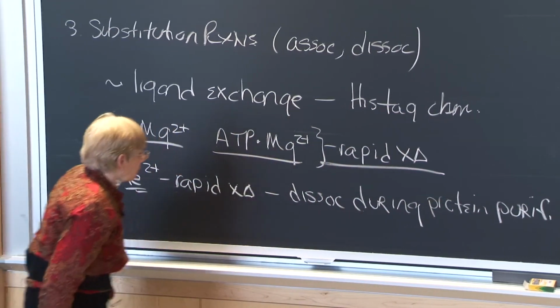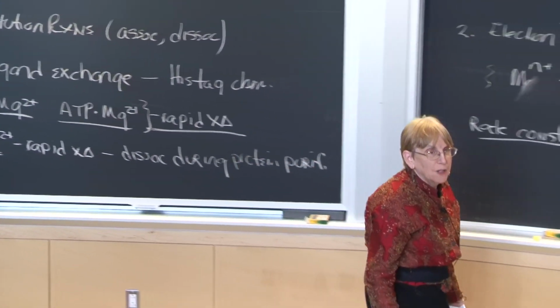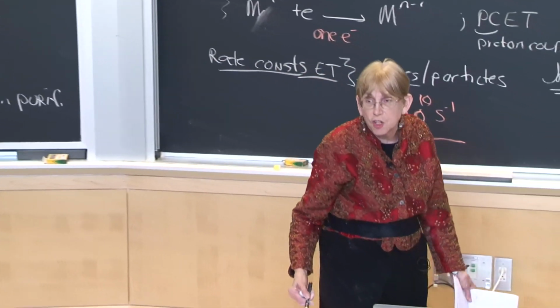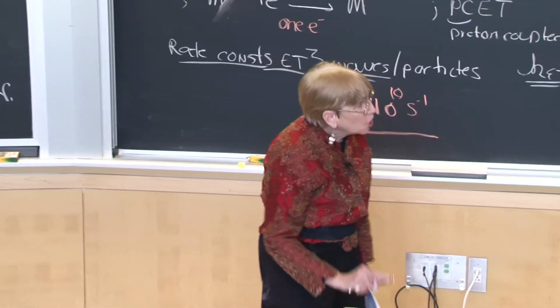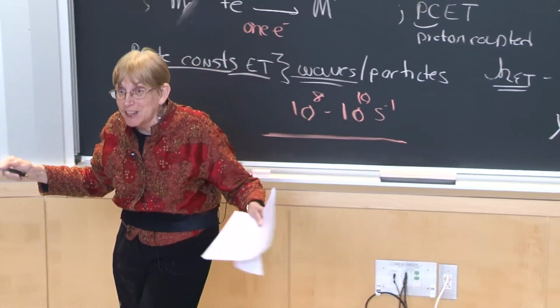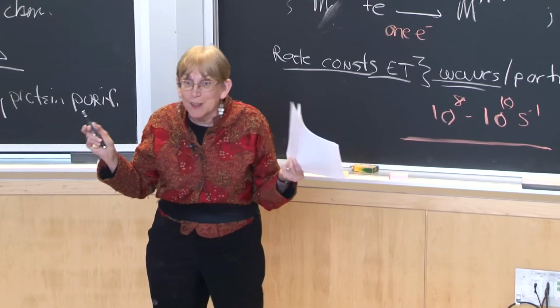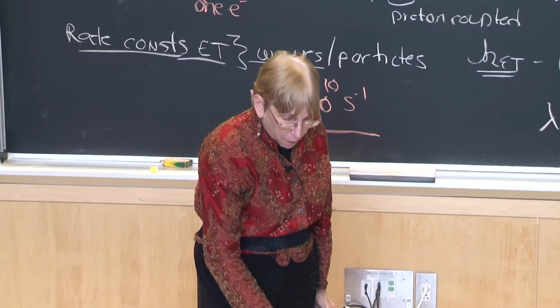Okay. So what if I change the oxidation state from iron 2 to iron 3? What do you think would happen to the exchange rate? Slow down a lot. Yeah, so it would slow down. So every metal is different. Every set of ligands is different. But you need to think about exchange reactions because they're all over the place in biology.